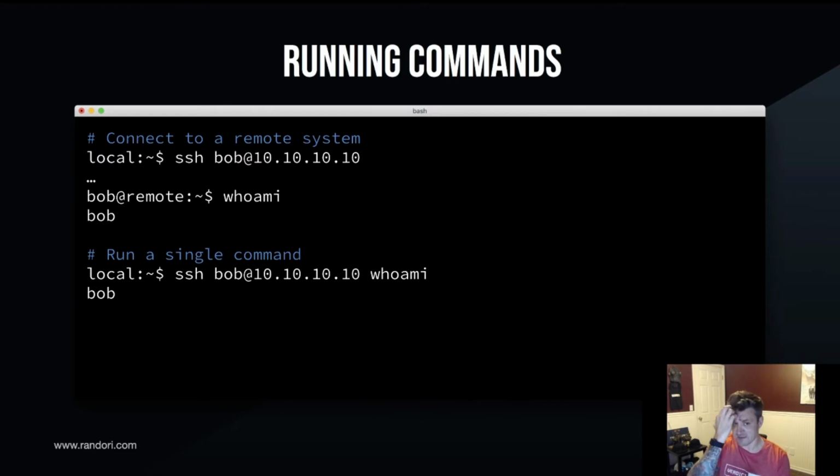Well, in the top example, if there's someone watching this system or logged into the system, and they are watching who is logged in, for instance, there's a command called who that will show you all of the users that are logged in, they're going to see Bob log in. They're going to see the IP address that Bob logged in from. And they might say, hey, why is Bob logging in at 2 o'clock in the morning from some IP address in AWS? That doesn't seem right. And then they're going to catch me, and I'm going to be really sad.